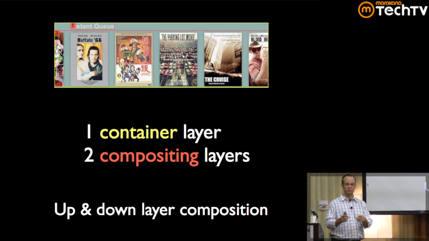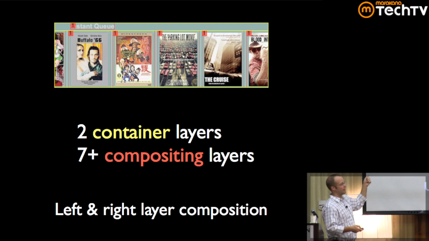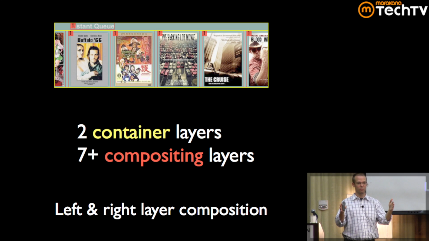But that list row, it's a container layer. So that way, as we start to manipulate that list row up and down, it still moves as a unit, even though it has those individual painting contexts inside of it. So this is well and good for going up and down because the layer contents don't change, which is awesome. But when we go side to side, as I go left and right, the contents of the list items changes. So we need to change our layer composition to accommodate that. So when we go left and right, instead of having the list items themselves be one red layer, we break it down so that every box is a red layer.